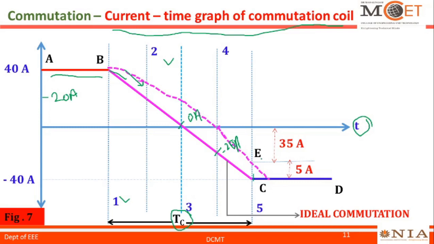Look at point E, only 35 ampere, minus 35 ampere it reached, and there is another 5 ampere, which takes some more time to reach its zero value. That is what I told earlier. Self-induced EMF in a coil will not allow the current to reach it at this instant E. It takes some more time. At this instant, the current completely comes to 40 ampere, minus 40 ampere.